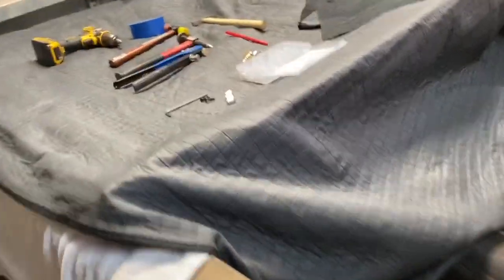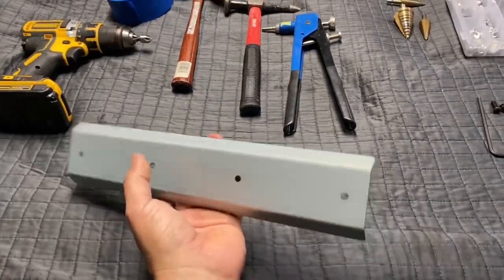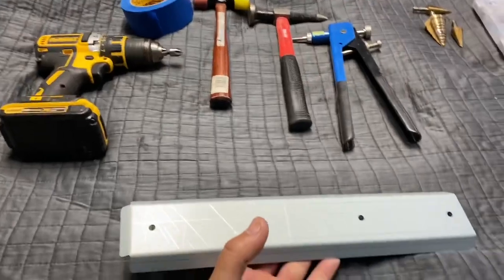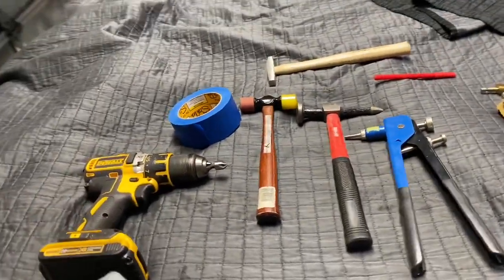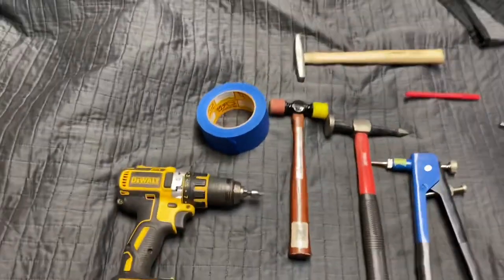Today we're working on this '75 short bed Chevy pickup truck. And what I have in my hand is actually a hood brace from Brothers. I'm not being paid by them to do this video, but it's a very useful piece to prevent that tacoing or the folding of your hood in the early square bodies, typically '73 to about '81. And these are some of the tools you're gonna need.